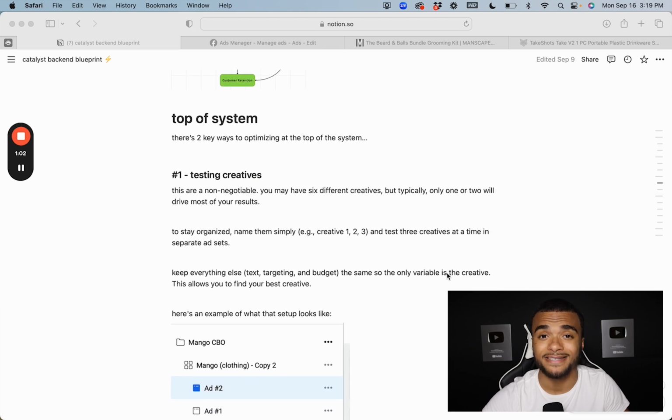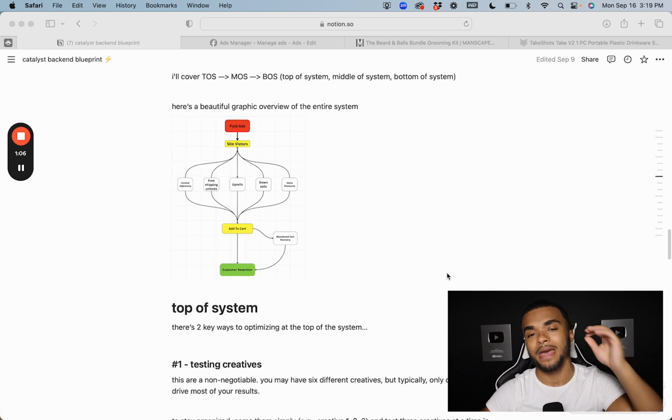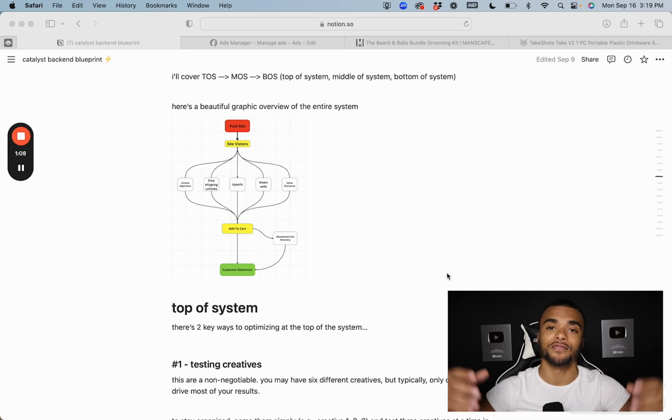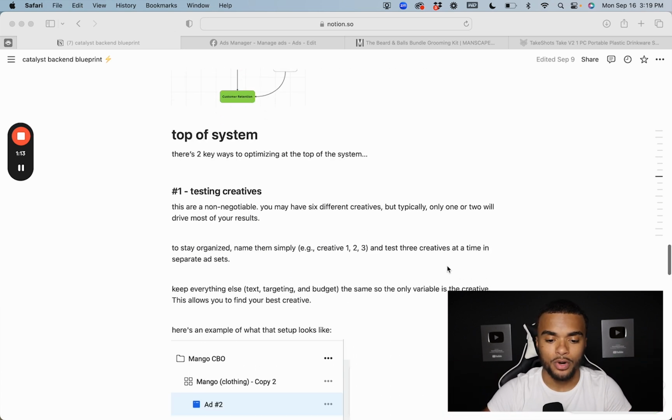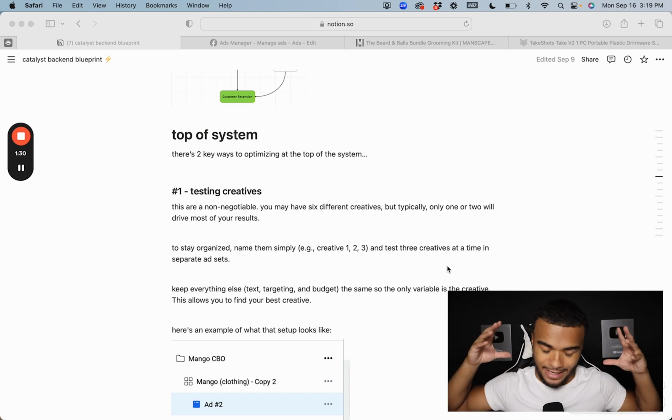The top of the system is where you're getting your paid ads and your traffic from. Now, you want to make sure that you're optimizing and targeting the right people, and getting the best creatives out there. Creatives are non-negotiable. I like to personally test so many different creatives, so I'm not spending so much money on ads that aren't optimized as best as possible. I like to keep both my creatives and my audience in the golden zone. It's a little thing I've made up for just completely optimal.